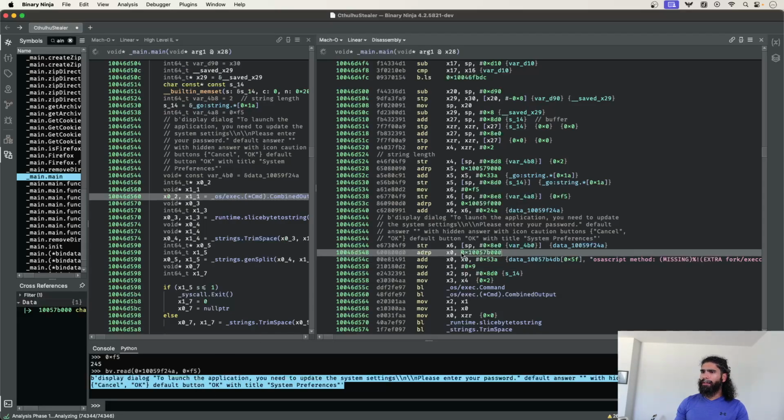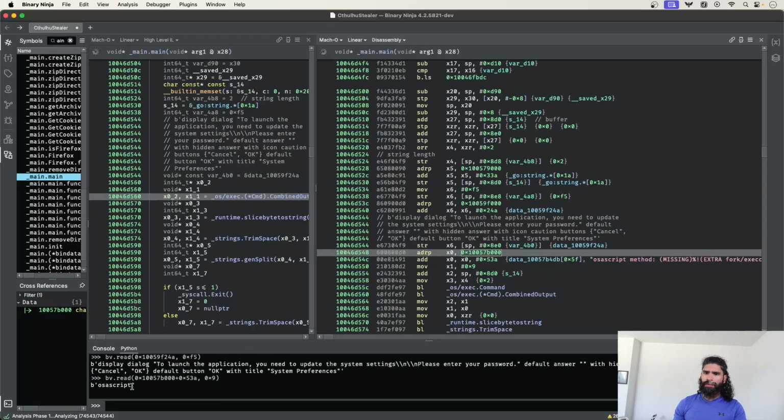So let's bv.read. Right, so this allows us to read bytes at a certain address. We pass it the address that we want. We're going to add this offset. So you can just add it here if you want to. 3A. And then it is of size 0x9. And that is OSA script.